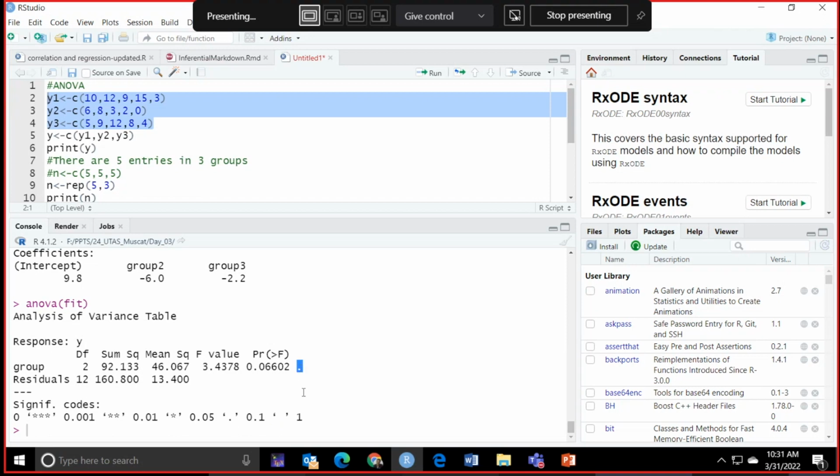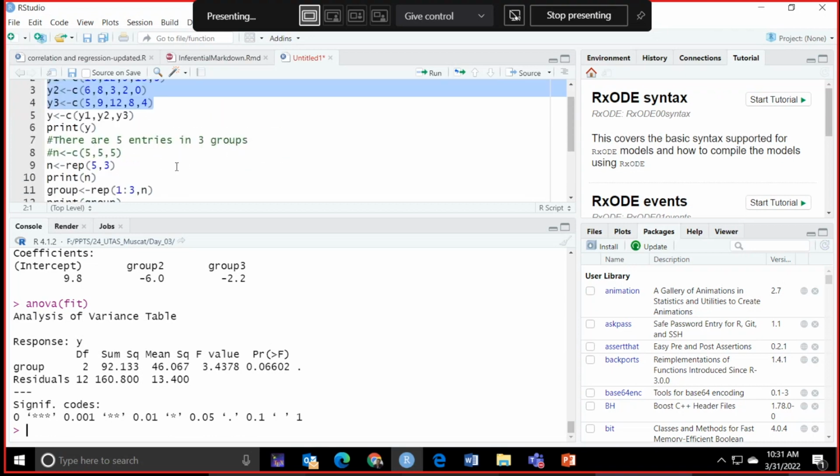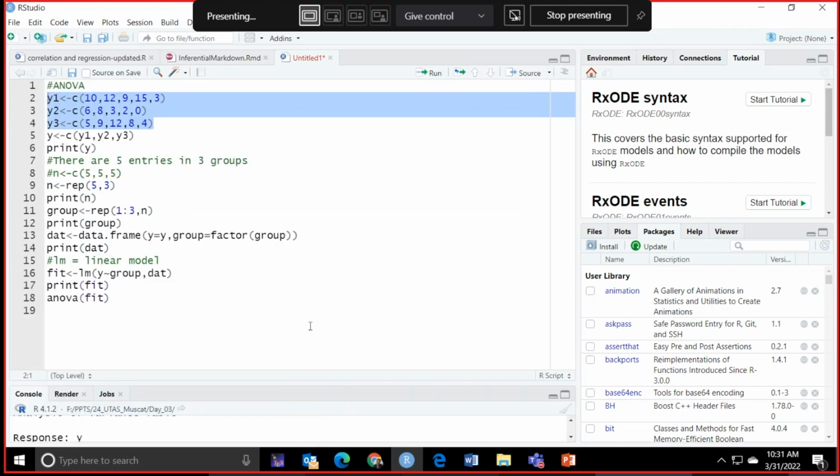Here it is showing the dot. This dot means it is significant at the 10% level. So you don't have to give any significance level in the ANOVA. Directly from the ANOVA fit we can get at which percentage it is significant. Fine. So this is the way we are using our ANOVA model.